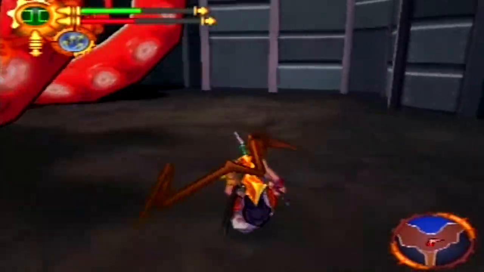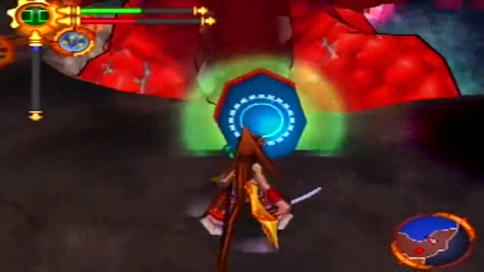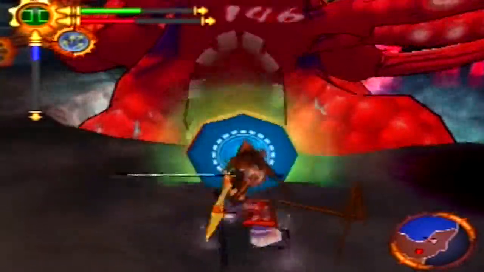But the majority of this fight is basically avoiding the 3 or 4 attacks it has with the Sword of Earth's invincibility frames, and then attacking the boss after you've done enough damage to where it shows its weak point.